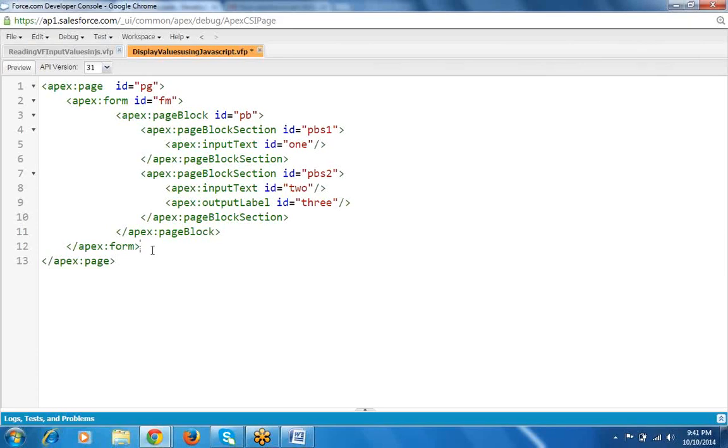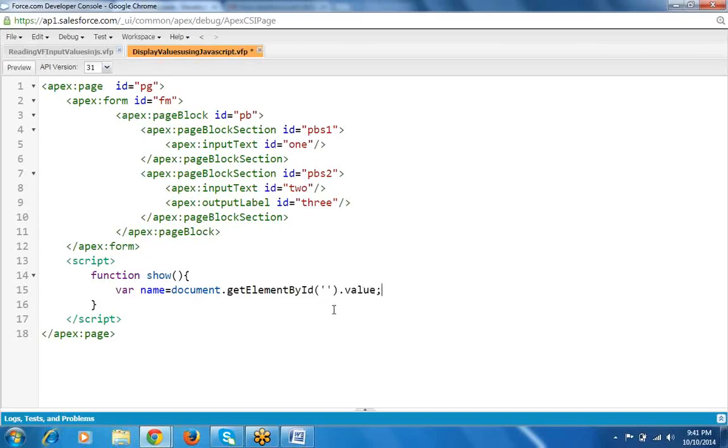Right. Now here I am writing JavaScript. I'm referring with $Component.fm.b.bs.